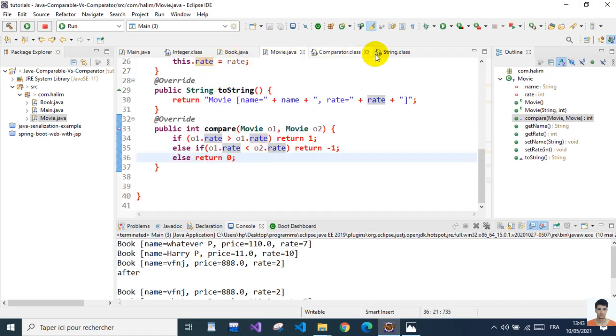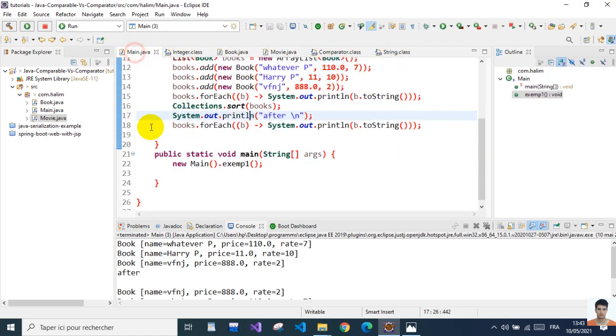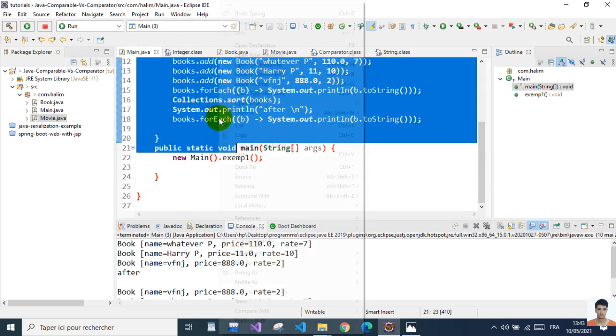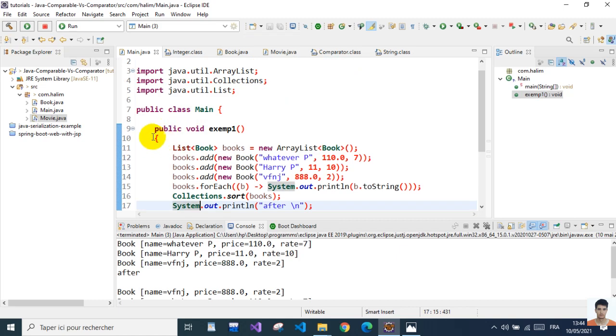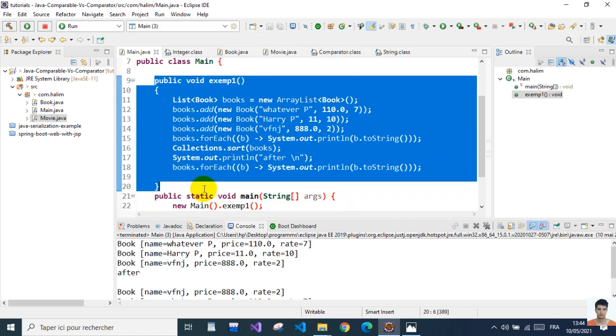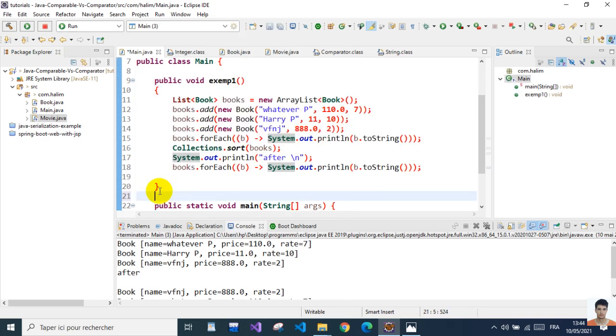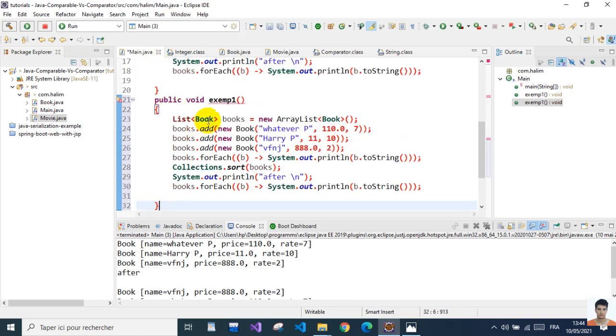So that's it. Let's go here in the main and copy this. To make things faster, rename it to 2.